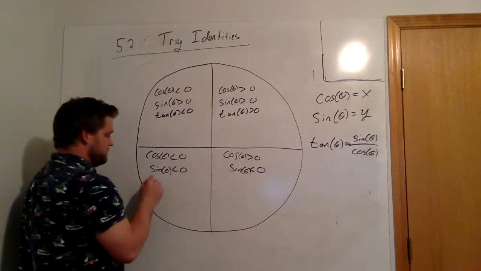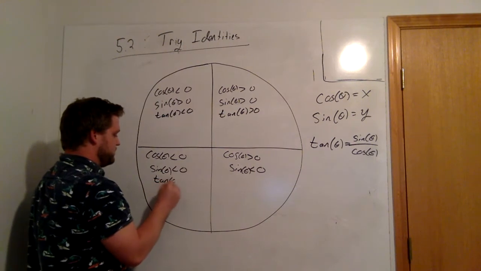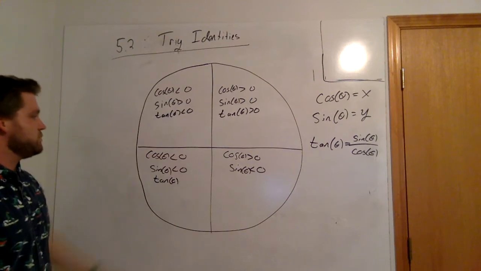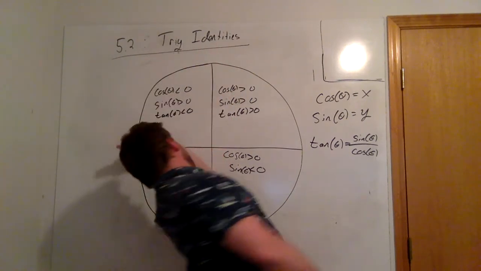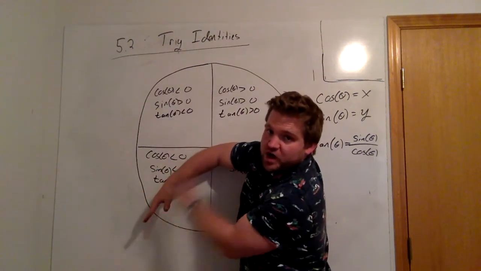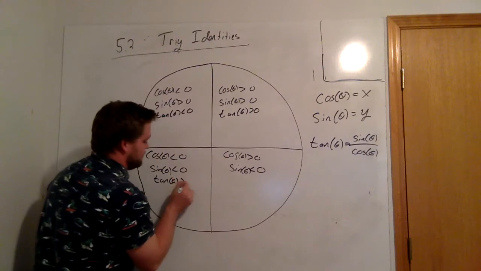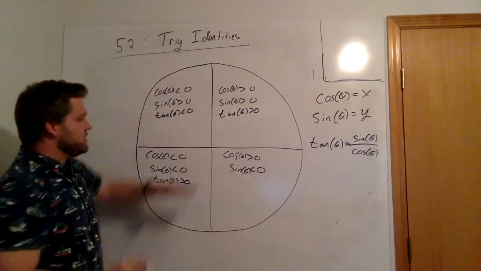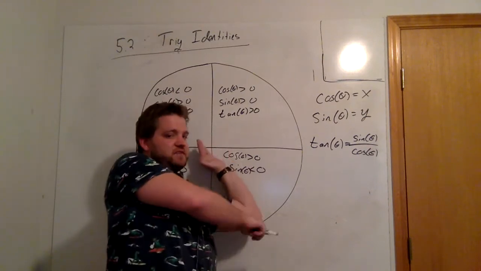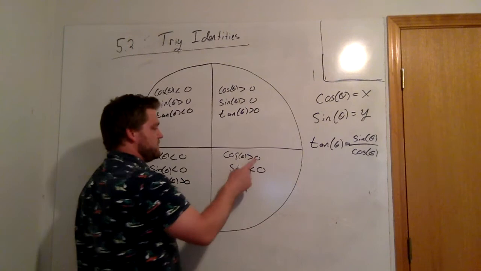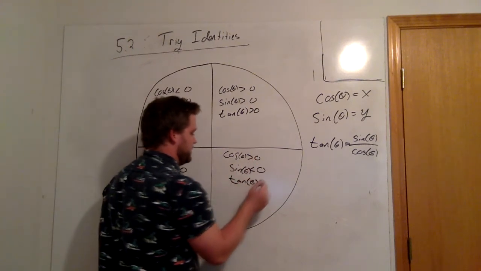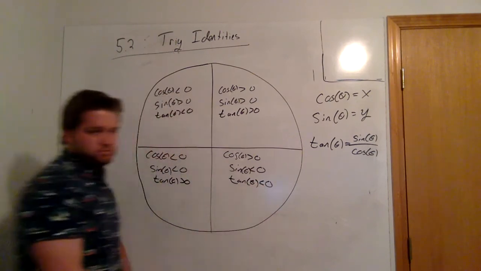Similarly, over here, the tan of theta, well, we have 2 negatives, sine divided by cosine, a negative divided by a negative is a positive, but also the slope of the line over here is a positive slope. I'd be going uphill, so tangent is positive here. Similarly over here, if we think about that line as it's rotating around, the slope of this line is negative. Or you could think a negative divided by a positive is a negative. So tangent of theta is negative in this quadrant.